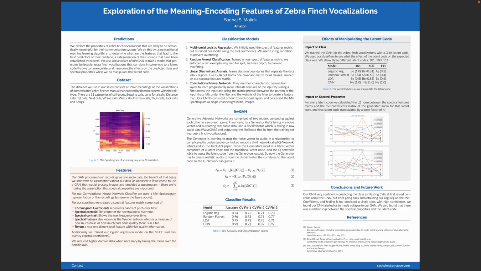And now we're looking at the effect of manipulating the latent code. When they introduced the InfoGAN paper, they trained it on the MNIST dataset, with handwritten digits from 0 to 9 and a latent code that allowed for 10 classes. They found that when they manipulated that latent code, every latent code mapped to a certain digit, and they could control which digit was outputted. So the idea here is that maybe the latent code will map to some lexical items.